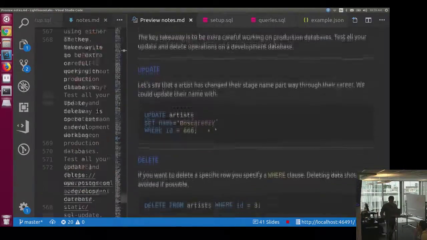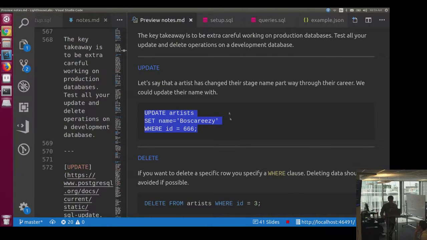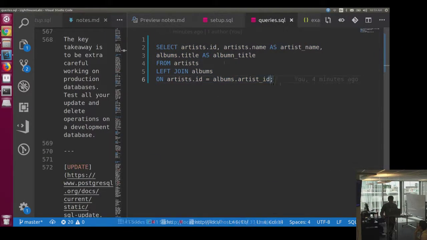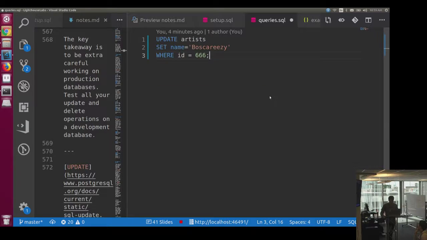So for example, if we want to do an update, we can say Nizi Boskarizi, his career is taking off, but his name's a little too wordy, so we want to shorten it down just to Boskarizi. So we can say update artists, and we can set the columns that we want to change.